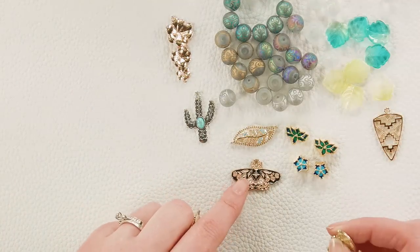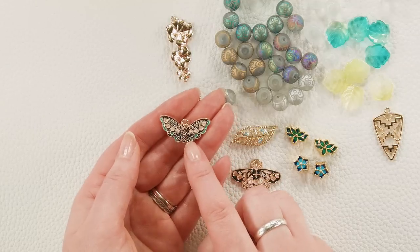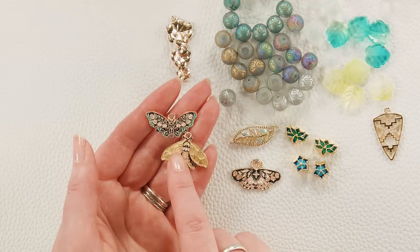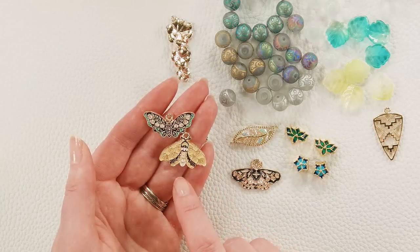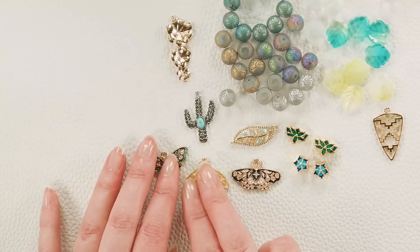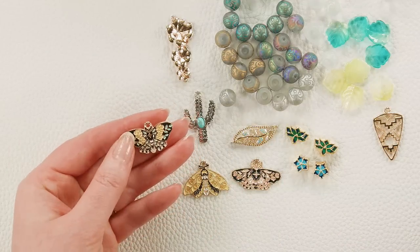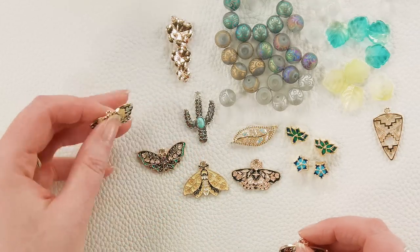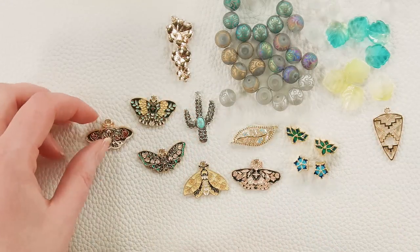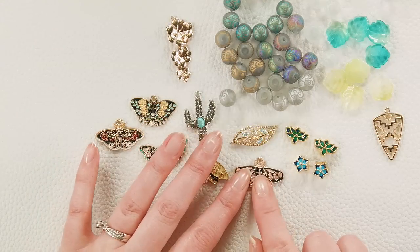I love the roses on the wings here. This one, oh man, that one's gorgeous. A little teal accents with the pink roses. This one's yellow, and I love, it looks almost like ginkgo leaves going down. You've got moons on the body. They're so cool. The detail on them is amazing. And we have these colorful yellow flower ones with a little sun in the middle there. And the red roses are really striking on that moth. I don't know why they make me so happy, but they definitely do.